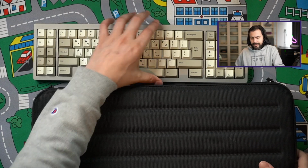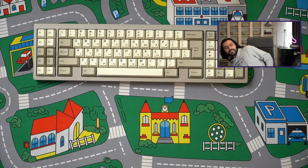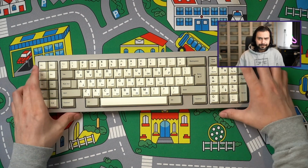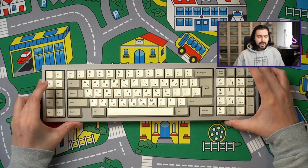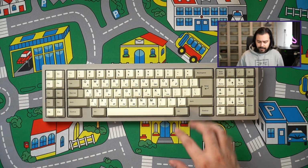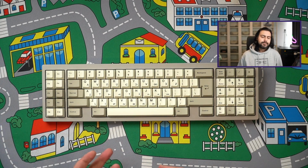So considering that this is indeed a pretty simple board, I'm going to talk more about the experience, because plenty of people have reviewed this. Plenty of people have talked about it. You can look up the specs. It's not anything wild.